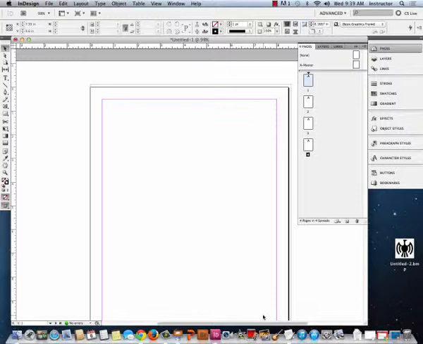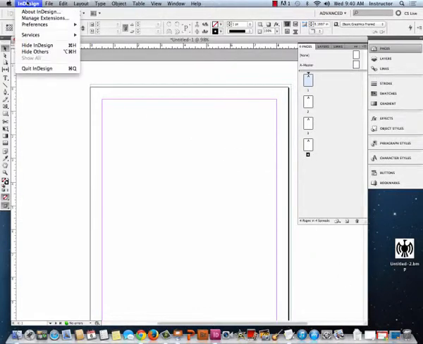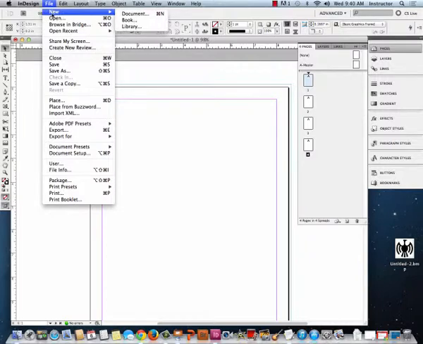So can I get you all to, did you all save the document that we were messing around with on Monday? Because if you haven't, you can just create a new one. All right, so when you open InDesign, it'll be create new document. File, new document in InDesign to create a new document.